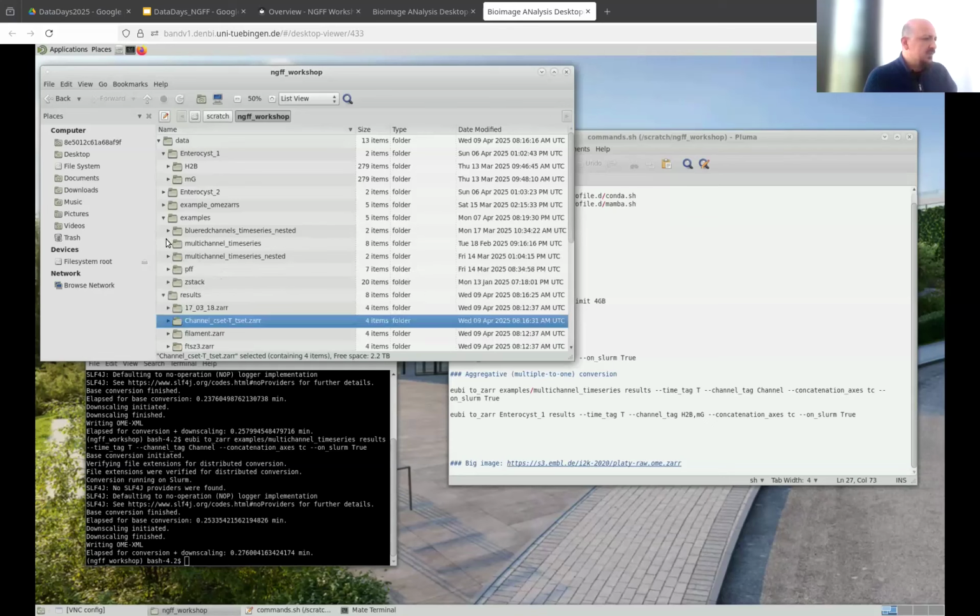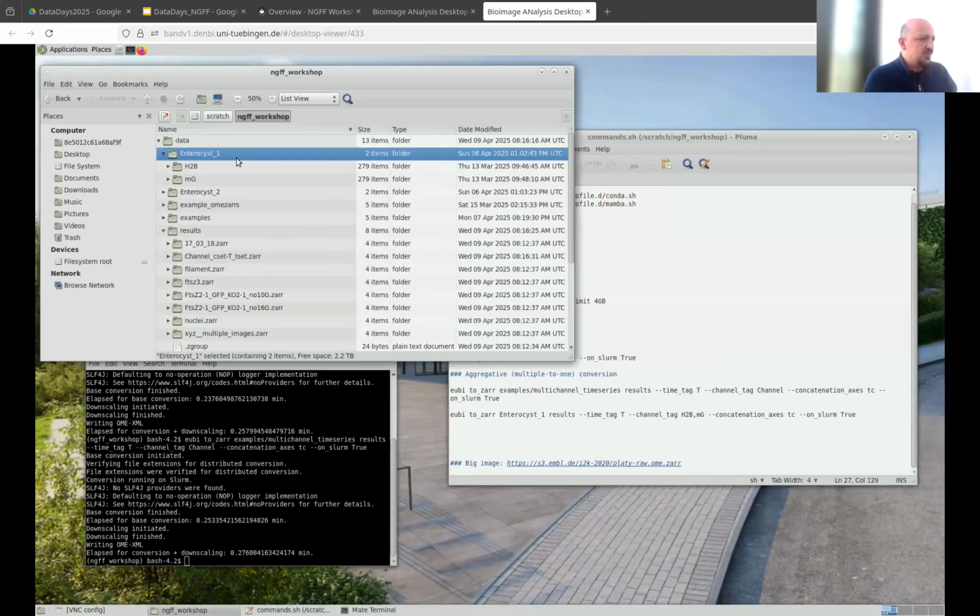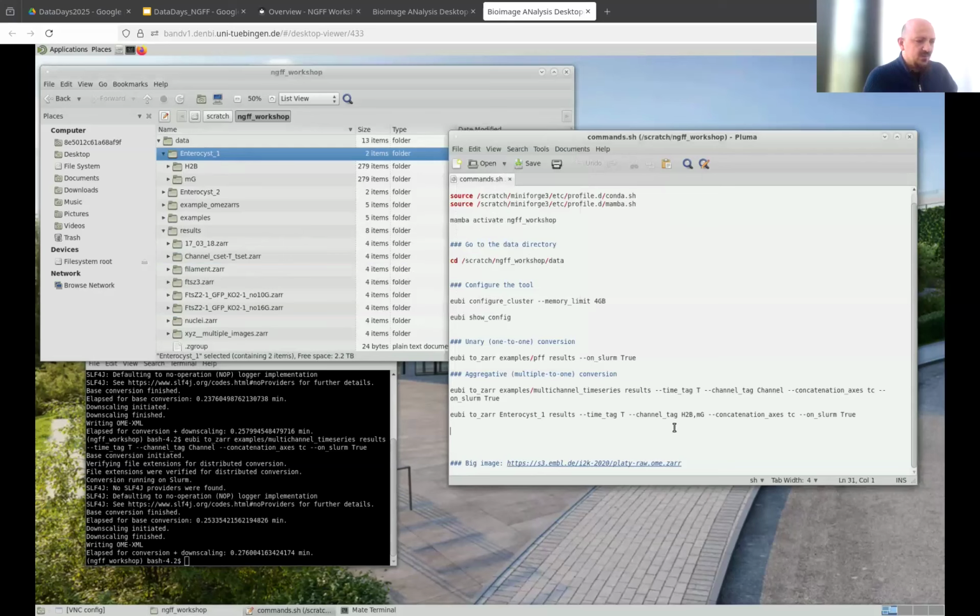And now in this example, I would like to convert this folder. The way that you specify such categorical labels is like this. You can use a comma separated list. So these are the patterns that represent different channels, and you provide them in the form of a comma separated list.